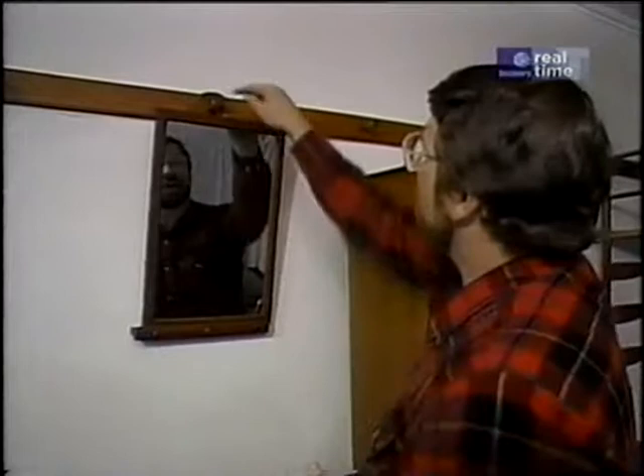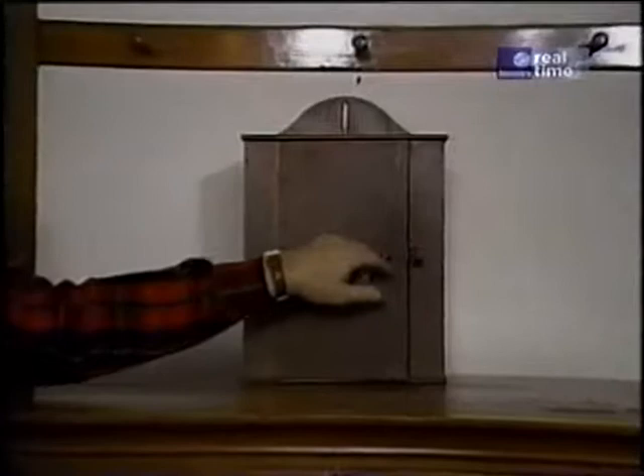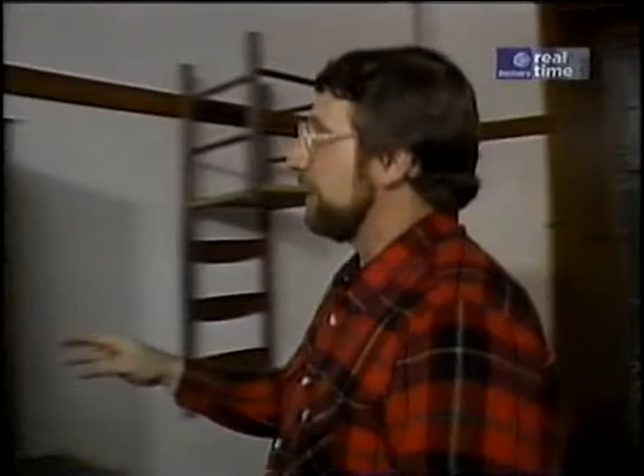They just hung it on these classic Shaker pegs that were all around the room. And look over here — they even hung a chair up on it that wasn't being used. Now, we looked all over the museum to find a cabinet or a chest with a mirror on it. We found plenty of little ones like this and even some bigger ones, nicely made of pine with shelves on the inside and a very nice overhang detail at the top. But we couldn't find any with a mirror on it. So maybe there's a way I can combine the looking glass with a nice cabinet and come up with something that even a Shaker sister would accept — though that's an awfully big order.